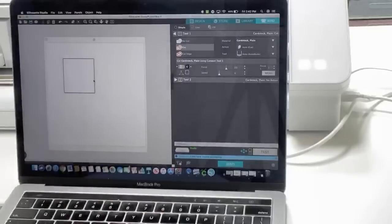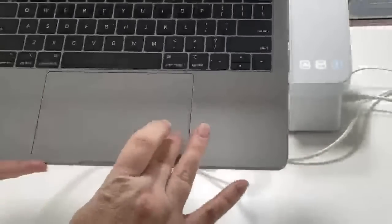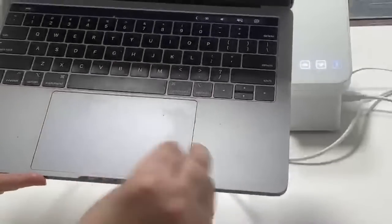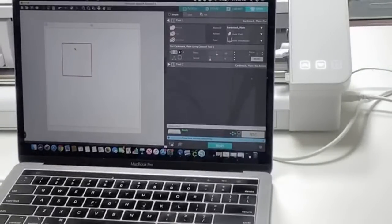Oh, there we go. See, what's happening here is I'm using a Mac and a lot of people use Windows for this. So make sure on your mouse pad or on your laptop, let me show you really quick. Bring this up. Make sure y'all are really clicking over here. I'm used to clicking right in here. So I'm having to click on the right side to make sure I'm grabbing it like you would if you had a Windows PC. So that's what's going on there, in case you guys are wondering. So I'm going to grab it. I say that, and then I won't be able to grab it again.